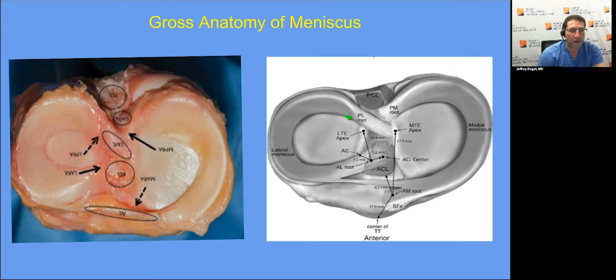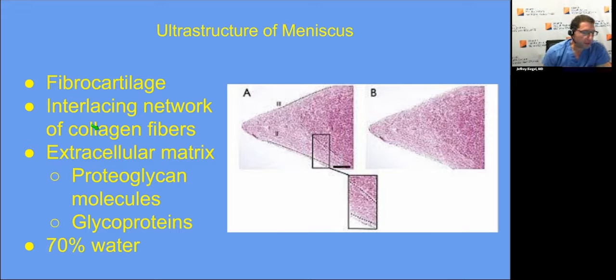In addition to the three main parts of the meniscus that I talked about, the posterior horn, anterior horn, and the body, another important part of the meniscus structure is the root. They're pointed out here in these slides. There's a posterior root for both the medial and lateral meniscus, and an anterior root of both. These are anchor points where the meniscus attaches to bone. The rest of the meniscus throughout the periphery is actually free-floating and attaches just to the capsule. So the only anchor points, again, are those meniscal roots, and they've become of much more clinical significance, we've learned, in the past 10 years or so.